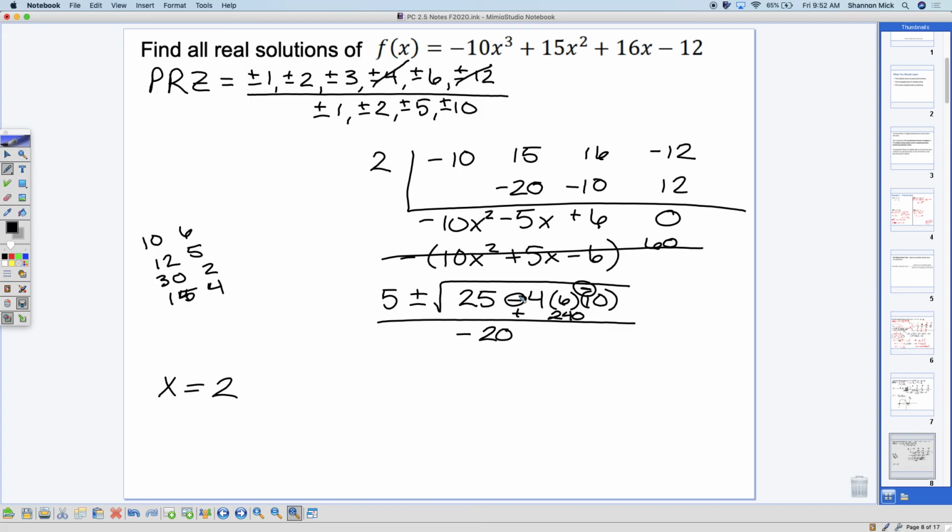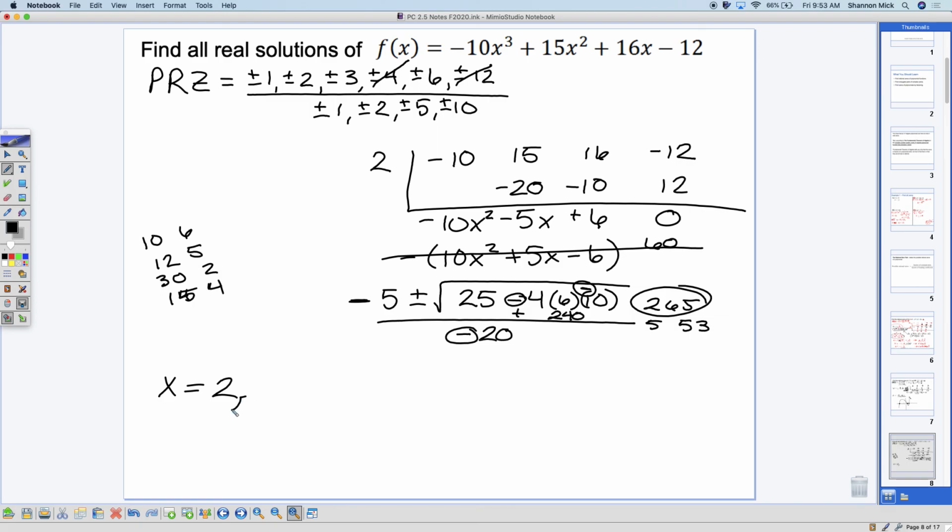Okay, so I have 265. So I gotta reduce that if I can. Anybody else got a bigger number that goes into 265? No. 5. So we got 5 times 53. Okay, 53 is prime. Correct? Yeah, 1 and 53 are the only things that go in. So we are just stuck with 265 and nothing can come out, can it? So I'm gonna bring my negative up here.